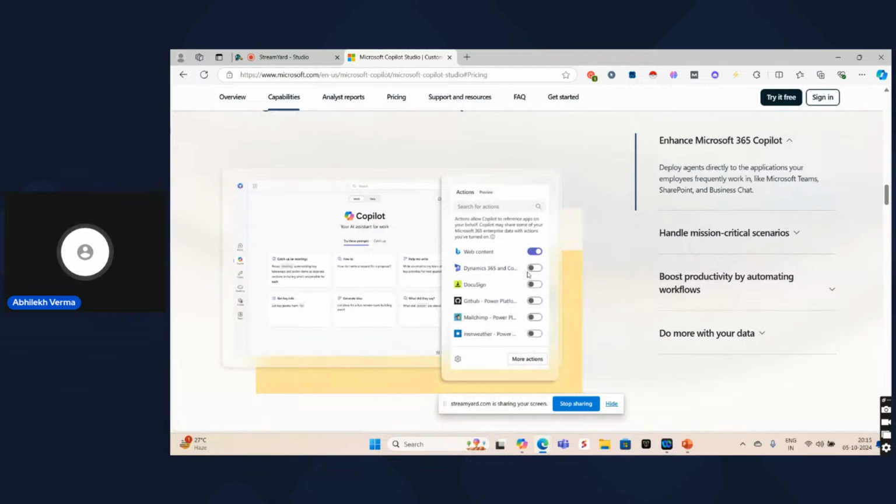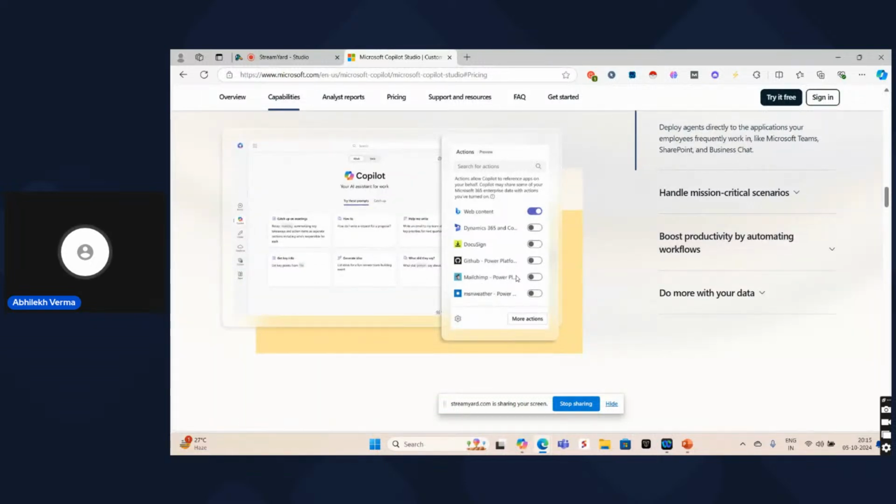Like, I think we all use a lot of emails, right? So I want to automate or create copywriting content. So I can use Mailchimp, for example, to send different copywriting content. GitHub, if I want to have open source coding and things like that. If I want to sign my documents, let's say I can enable it with this Dynamics 365. I can check the weather. So there's a lot of features, just like you will find in ChatGPT. You have, let's say, different value-added services.